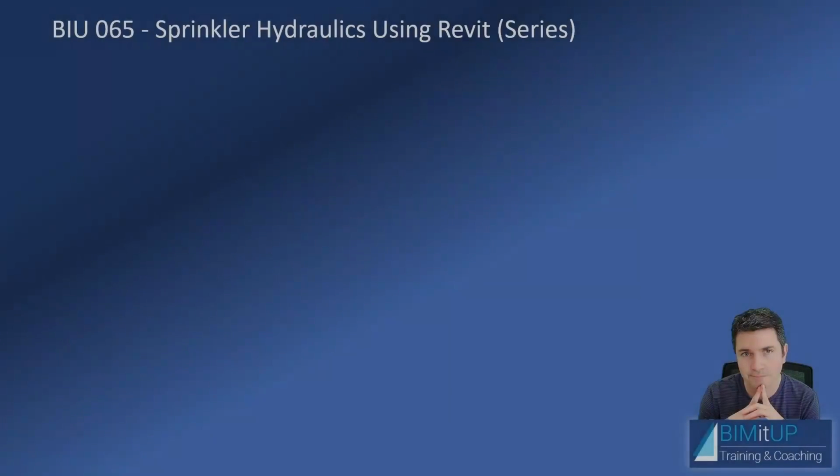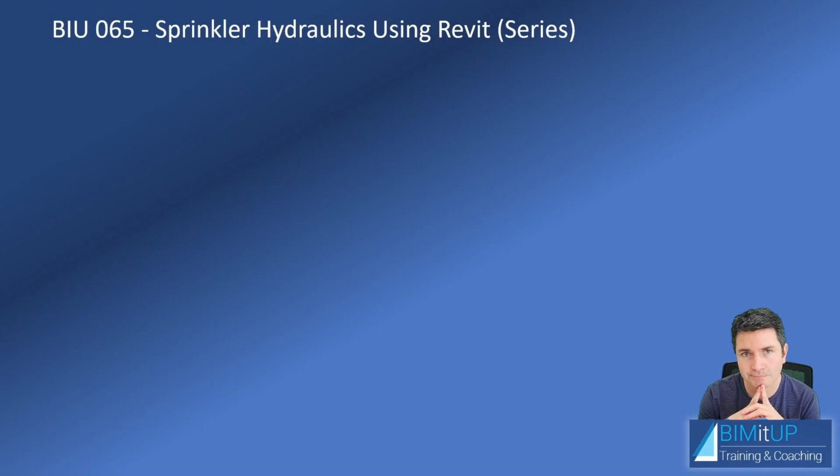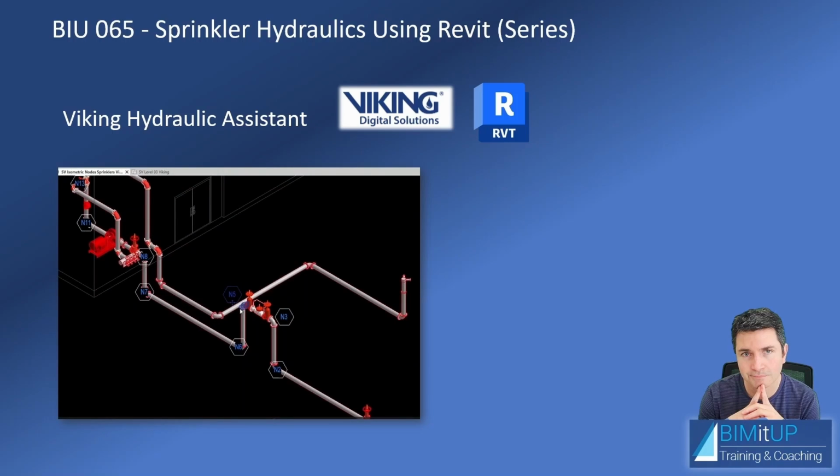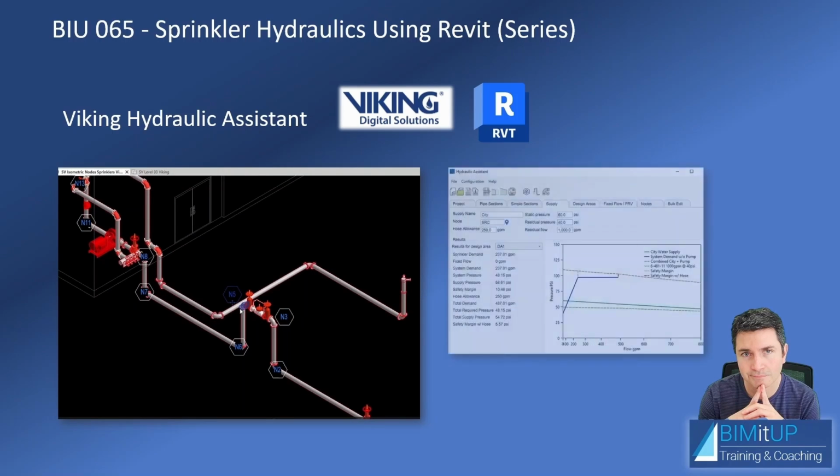Today we're going to continue with our sprinkler hydraulics using Revit series. For that we're using the Viking Hydraulic Assistant, which is software developed by Viking that allows integration with Revit. So you can define hydraulic nodes within your model and then extract the data directly from your model and perform hydraulic calculations in compliance with NFPA 13 and Factory Mutual requirements.